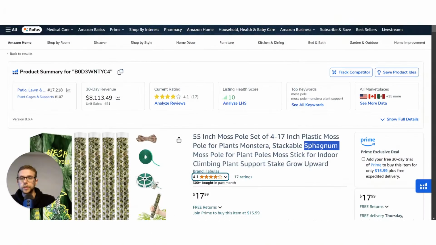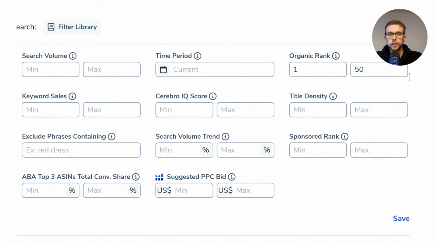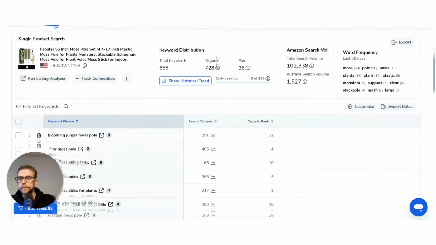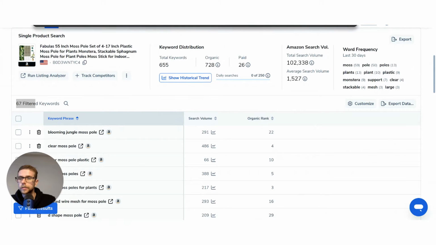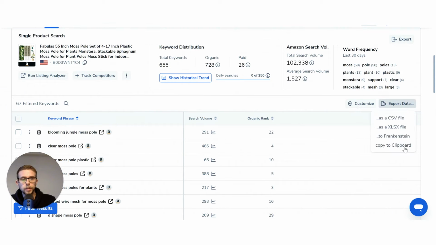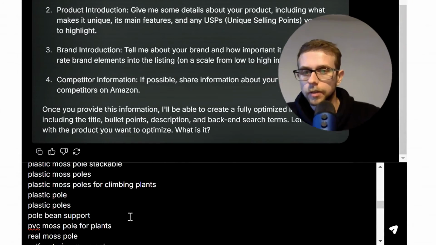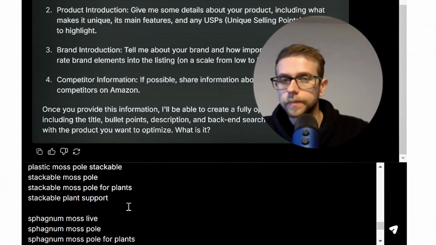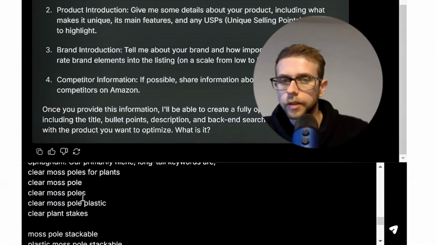And then for these, I'm going to go to Cerebro. I'm going to get rid of our one here. I'm going to say ones that they're a bit more optimized for. Search volume 50 plus. I'm going to hit apply. Going to see 67, or is that 167? Can't see, just 67. I'm going to export these, copy to clipboard, and post them in here. Then that's fine. That looks good to me. You can see it's a little bit tricky to work in this, but it does work fine.